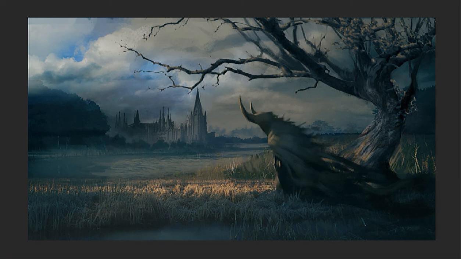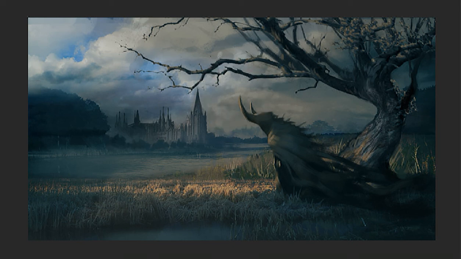And this is definitely a much more, there's more tree highlights. This is a much more photo bash heavy painting. I go between paintings that completely rely on photo bashing, and then the next day I'll do one that's completely hand painted. It just depends on what I feel like painting that day.